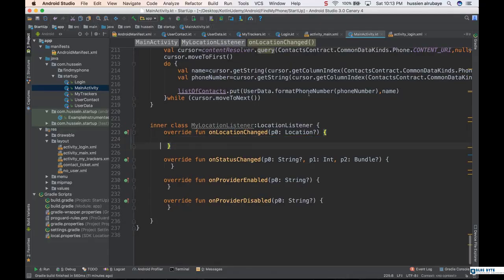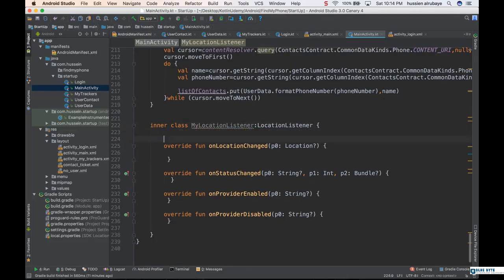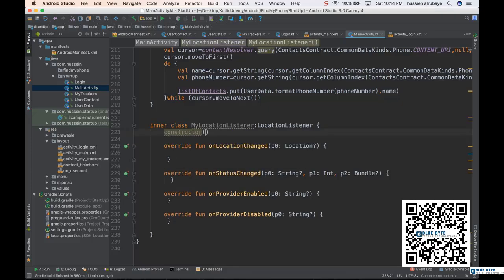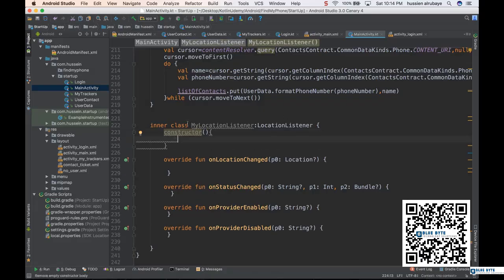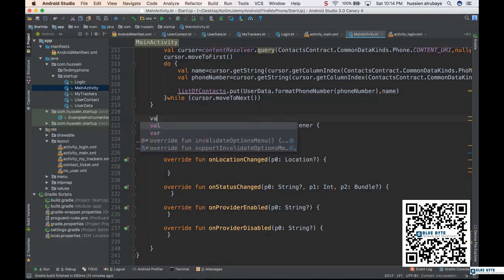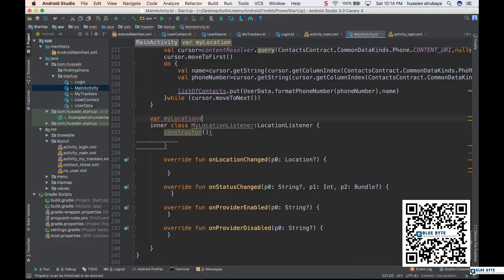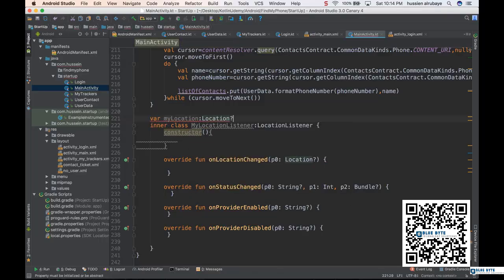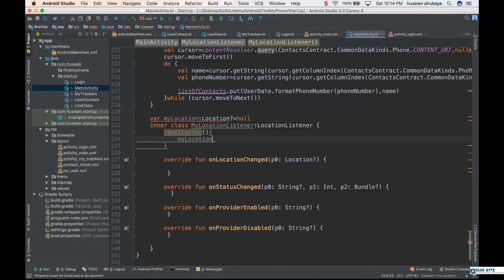So what I will do is this. First of all, I define the constructor here, and in this constructor, I will initialize my location. But first, let's suppose the location is defined here. Name it my location, an instance of Location, making sure to select this one. Then assign it an initial value of null. My location here will get initialized to something like equal Location and me, the name for the node.